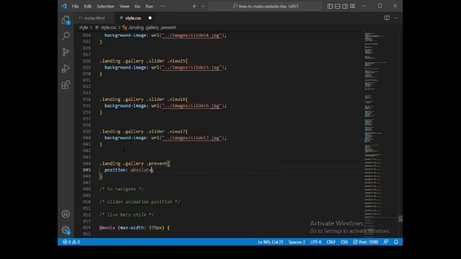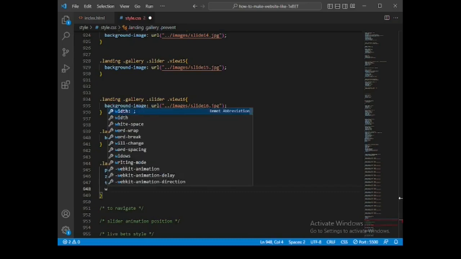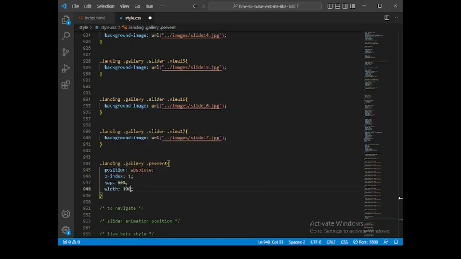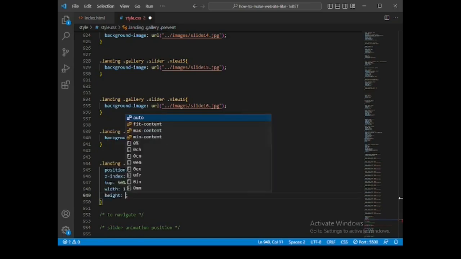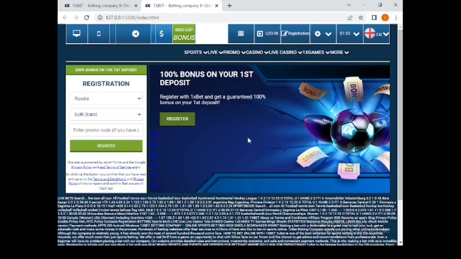Let's have z-index 1, top 50%, then width 100%, height let's set it to 0 rems. Let's have a look. Oh, there you can see the design is taking shape. There you can see it's beginning to be lovely.